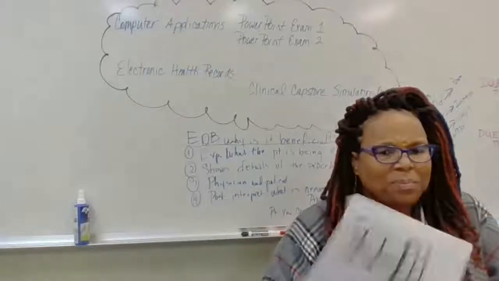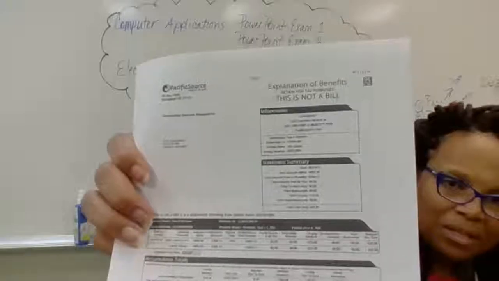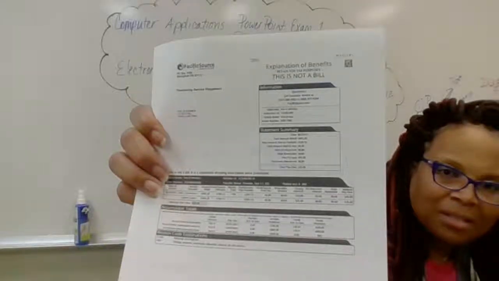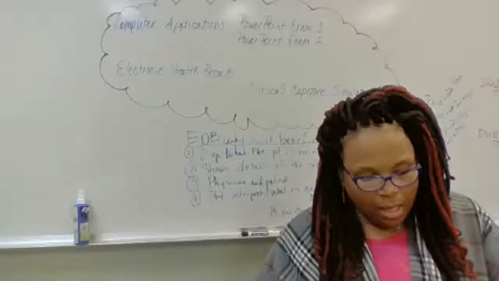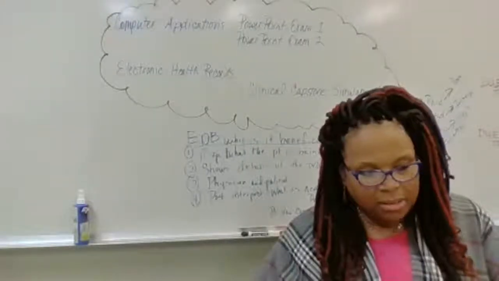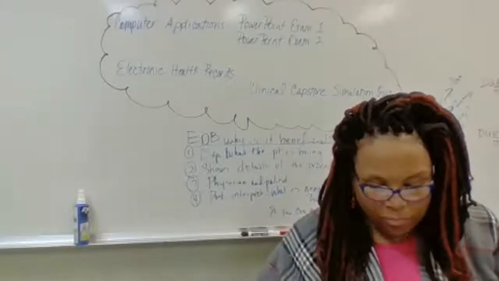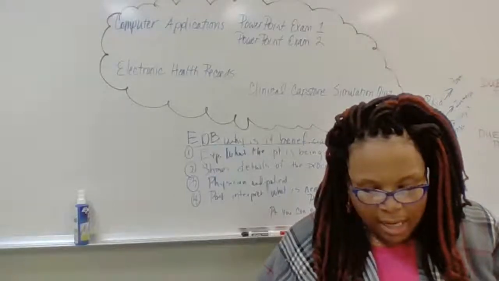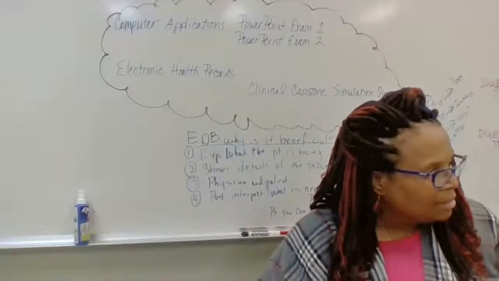Okay, so let's look at this first EOB. I'm going to bring it up close to the screen here so you get a good picture of this EOB. I got it off the internet, so it's a freestanding example. Okay, all the wonderful things on this source. Okay, all right. So now this says an explanation of benefits retained for tax purposes. This is not a bill, so a lot of times you'll see where it'll say this is not a bill.